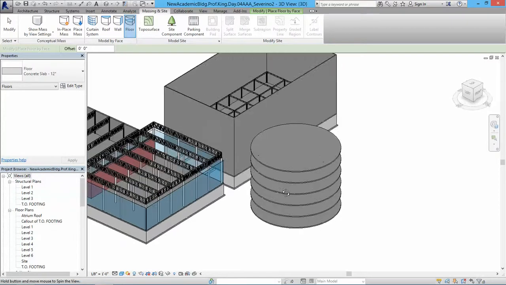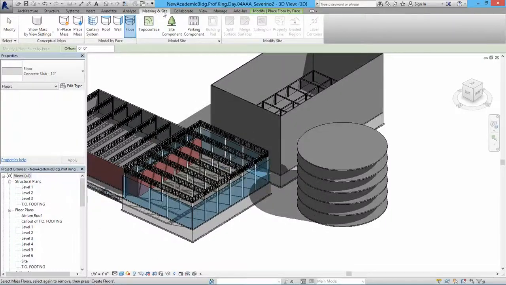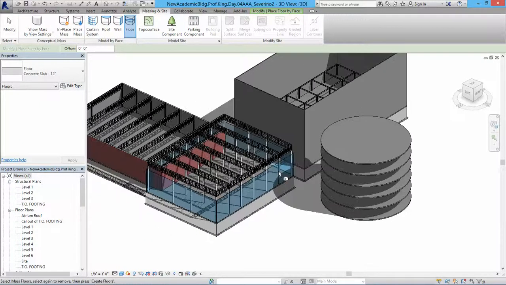So I'm going to leave it there. The next one is actually about massing inside, but instead of using this interface, the better way to actually deal with massing inside is by creating a family called conceptual mass and loading your mass into the project. So I'm going to leave it there.